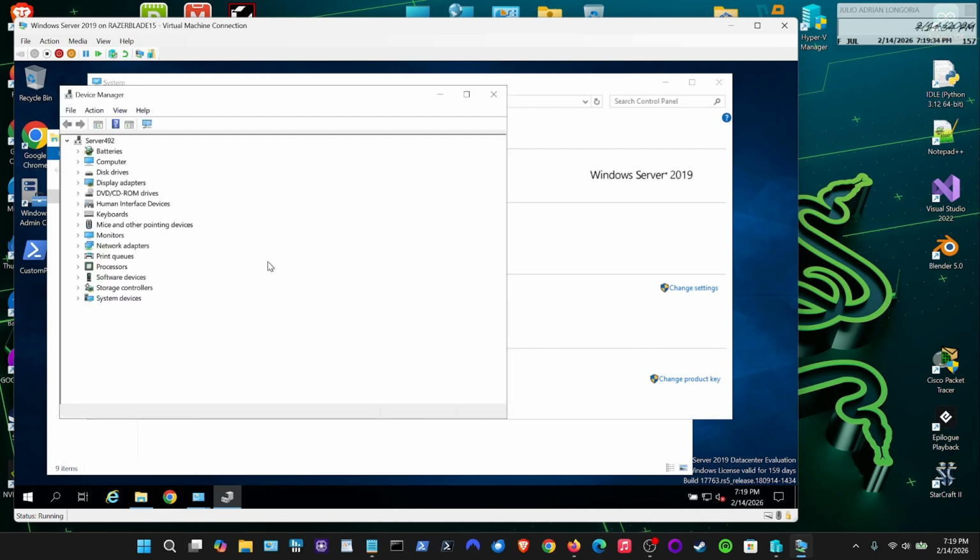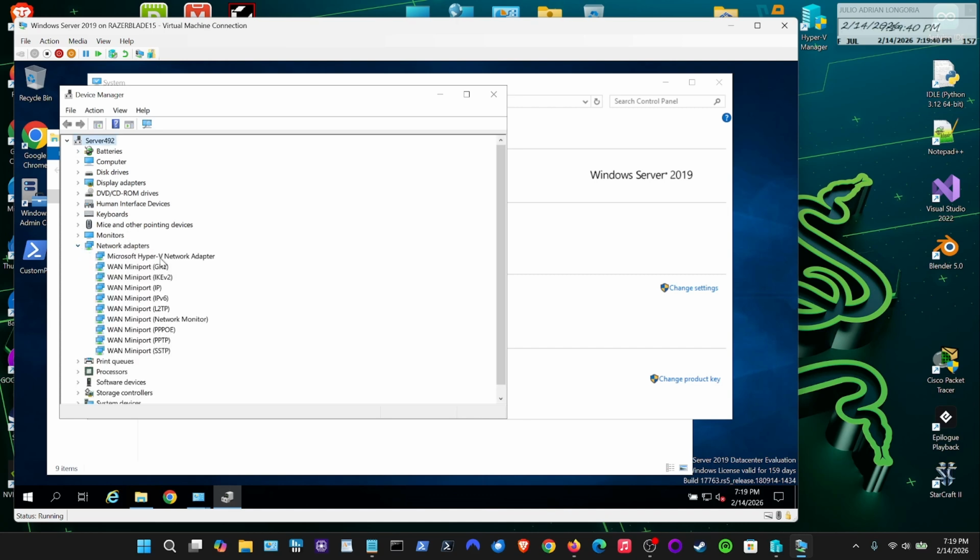Device Manager shows you the devices that are being used for this machine. For example, if there's a driver for a certain part that's not functioning correctly, it would have an icon, like either an exclamation or an X, one of the two.